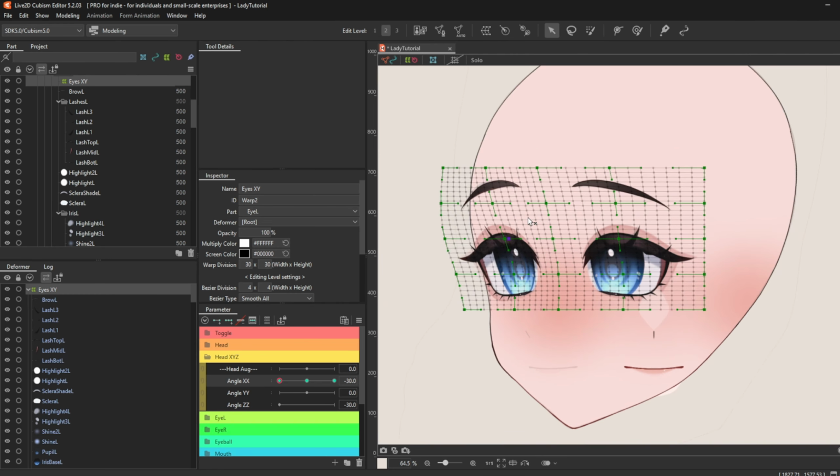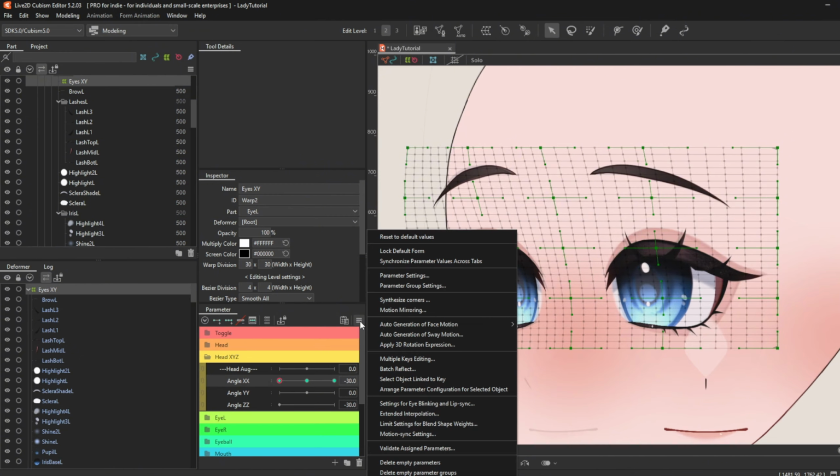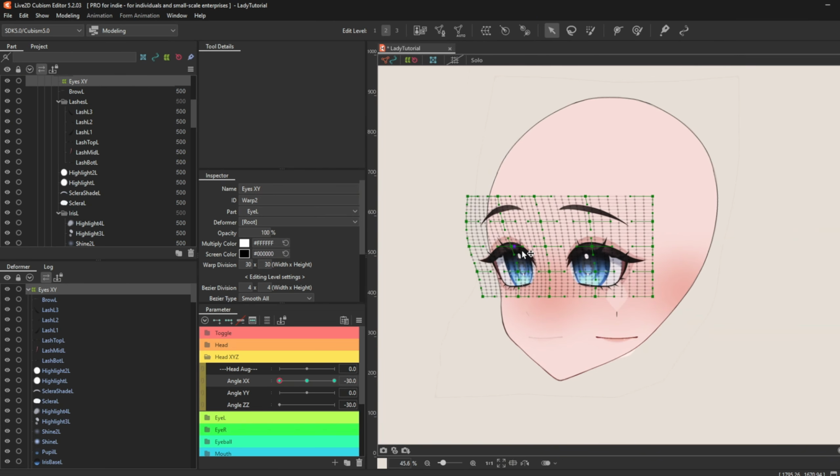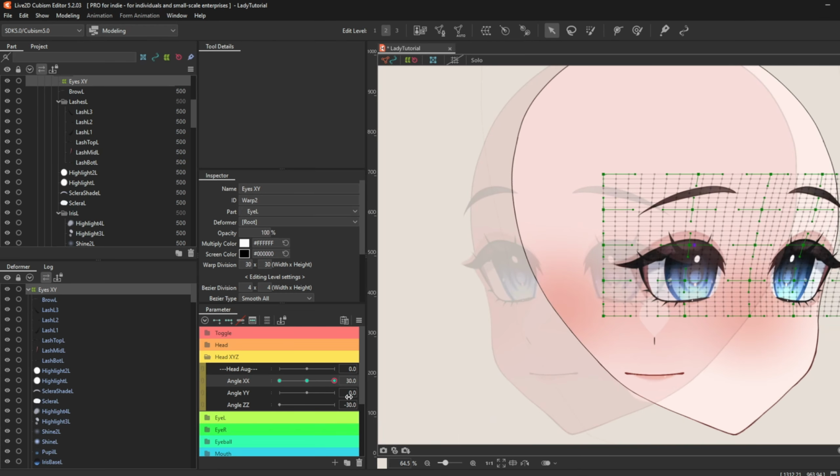Once you're done with the rigging, you can finally go to motion mirroring and mirror the movement. Now you got your angle X for your eyes.